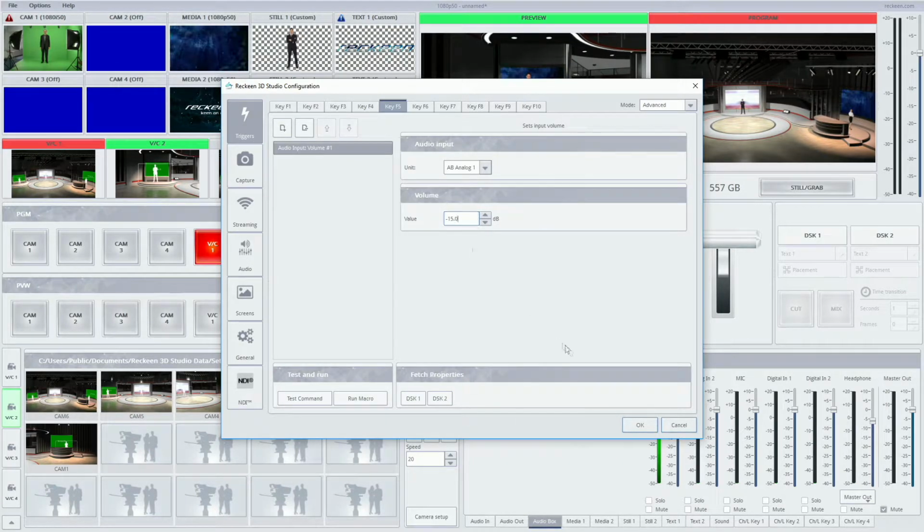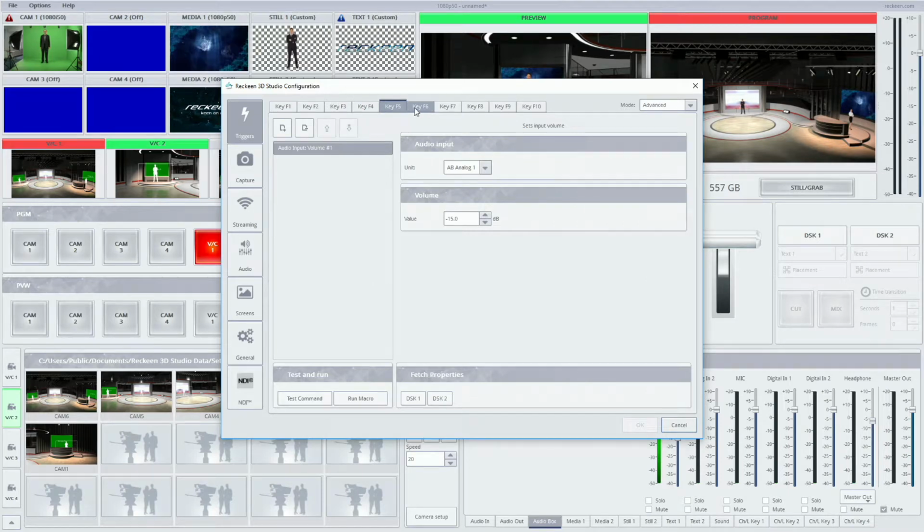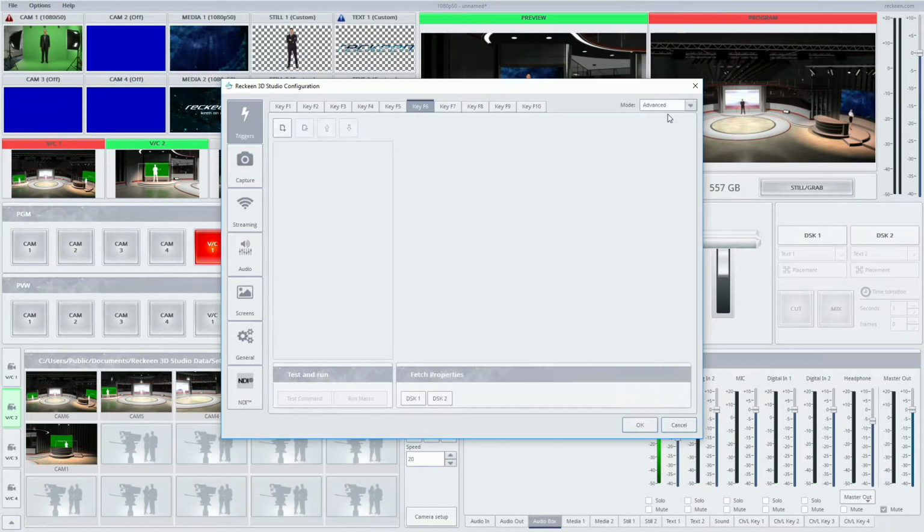Now, after pressing F5 trigger key in the audio mixer, the slider will adjust its position to the value of minus 15 decibels. What's more, AudioBox device also has a headphone output. Using a trigger, it is possible to automatically set one of the channels that we will hear in the headphones.